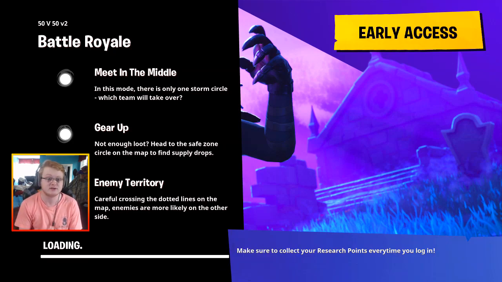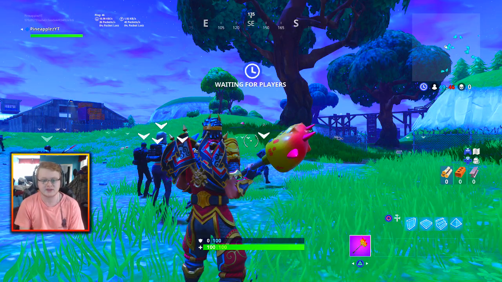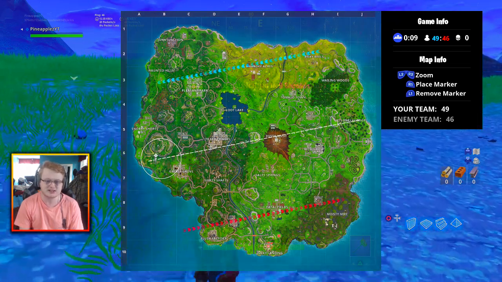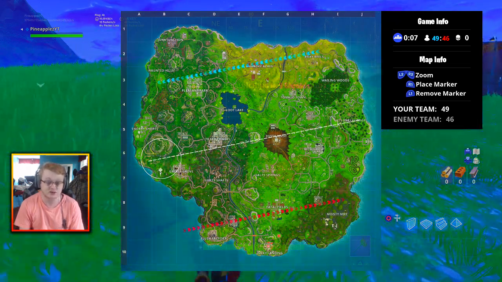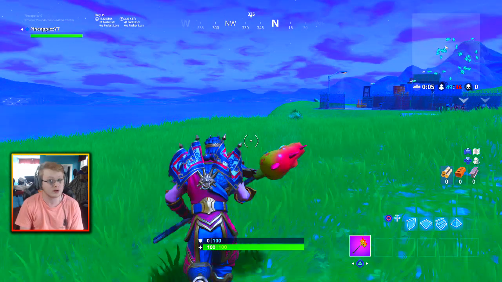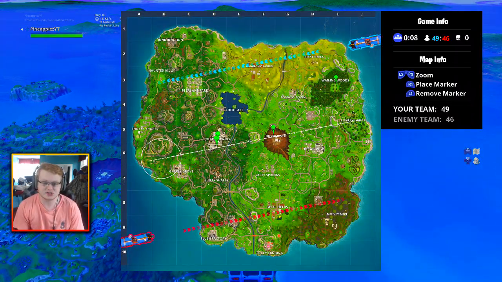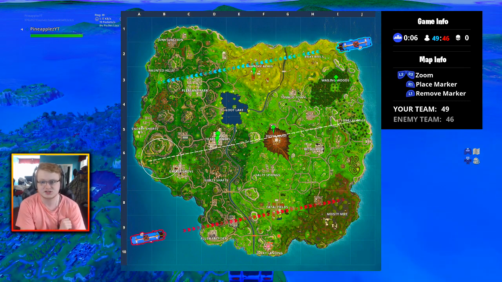I haven't played that much of 50v50, but obviously the concept is very basic. The first team to kill the rest of the other team wins, and the safe zone is marked right from the start. It's near Snobby and Greasy. I think this is the area that the dinosaur footprint is actually in. Coincidence? I think not. Alright, so everyone wants to go Tilted, I'm assuming, because it's so close to the final end zone circle.